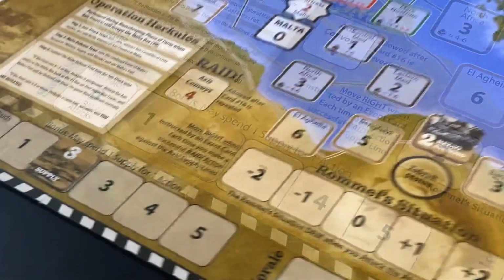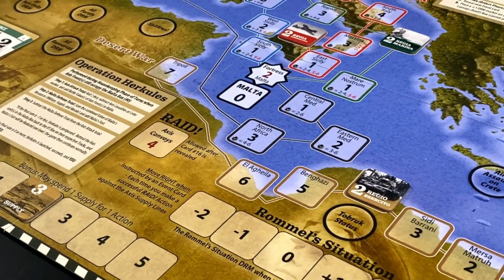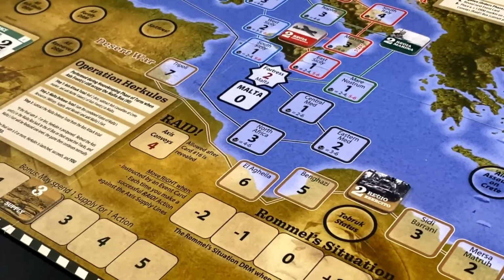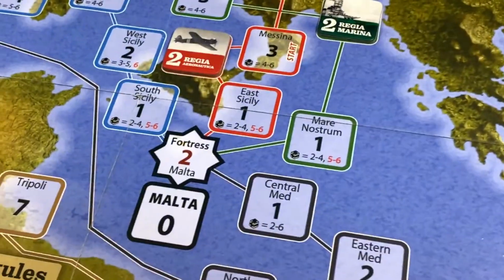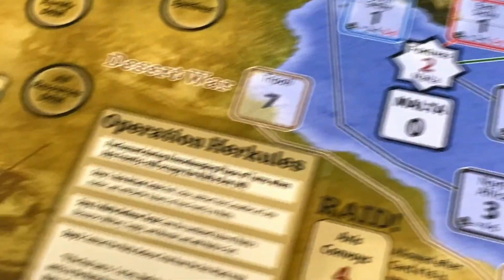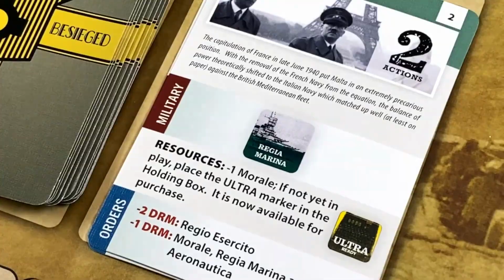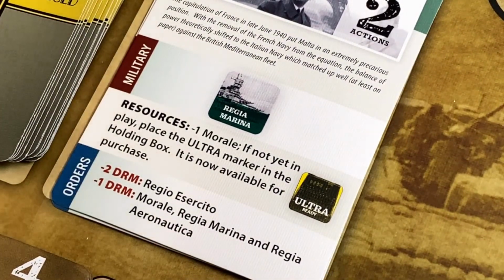But before, we have housekeeping to do. Oh wait, no, wait a second, I screwed up. It's another thing about live videos. Let's put the Regia Marina back. Here we go. I forgot to place the die roll modifiers. Before I roll dice, I have to place these die roll modifiers. Let's do that now. So we'll backtrack again.